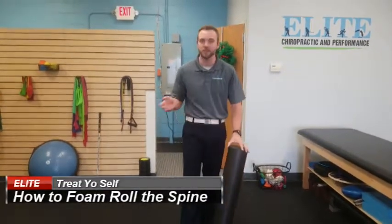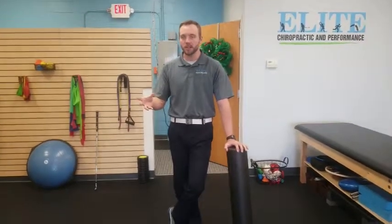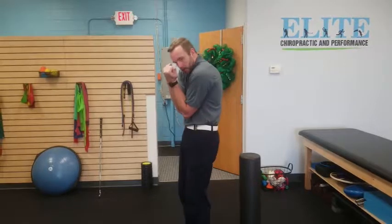Foam rolling is something that is done whether it's in a fitness setting or a rehab setting, and lots of people like to foam roll their spine. I feel like we need to get a little more specific with why we're foam rolling the spine. I like to marry things that I'll find clinically with a patient. Patients that are a little bit more kyphotic or rounded in their thoracic spine especially, I'm probably going to have them foam roll in a way to extend or open them up. However, not everybody's kyphotic. A lot of pitchers or overhead athletes are actually really flat in their upper back, so I'm not going to drive them into more extension — I'm going to try to create a little bit more flexion. Based on what you have going on personally, that's kind of how I would recommend you foam roll.